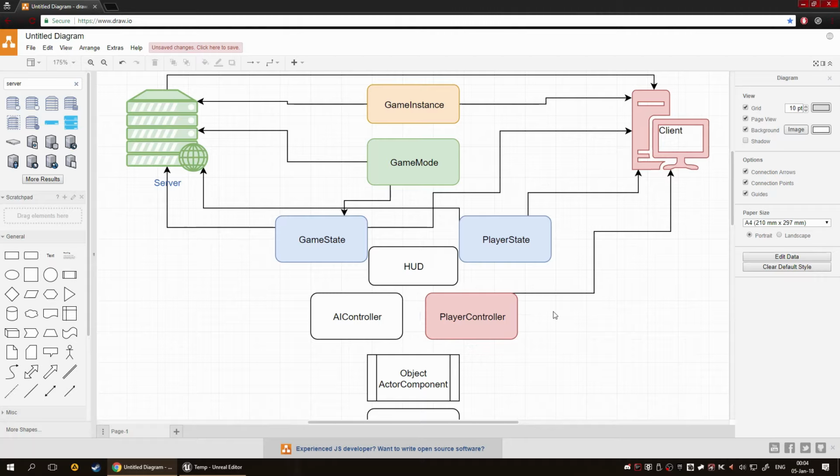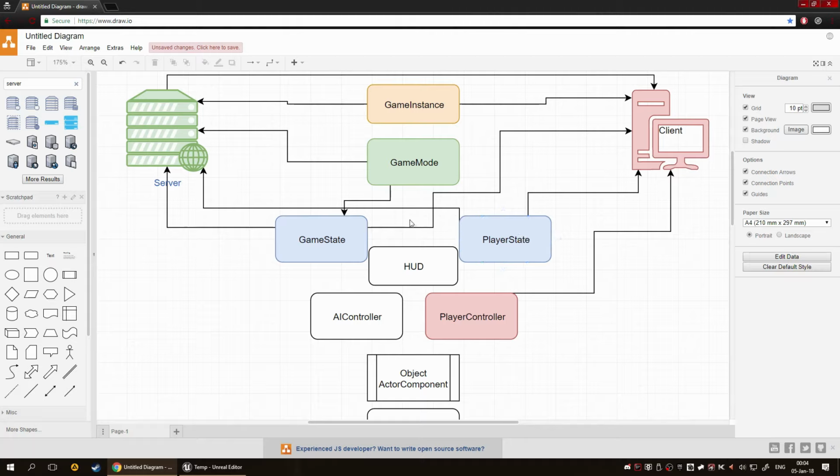Now, on the client side, in the player controller, you can still store stuff, right? Generally speaking, in the player controller, you will handle your control subset. The cool bit is you could swap them out. So if you have a tank and a plane and a helicopter and a character, you can actually have a separate controller for each of those things. That's why you might want to store relevant information in your player state, meaning the score, and maybe the health too, I don't know, all that stuff you might want to store in the player state.